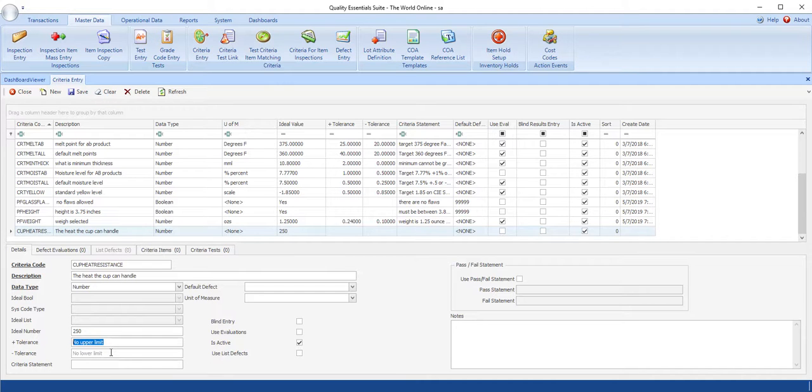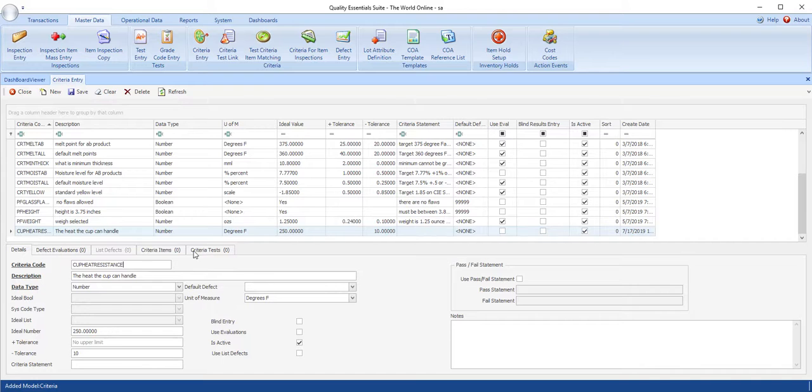Then when it was being tested, it can only be between those two. But really, our coffee cup, the more heat it can handle, the better. So I'm not going to put an upper limit on this amount, but the lower limit is going to be 10 degrees. So the unit of measure is degrees Fahrenheit. Okay. So I save that.